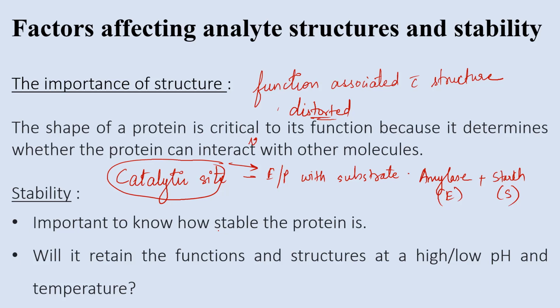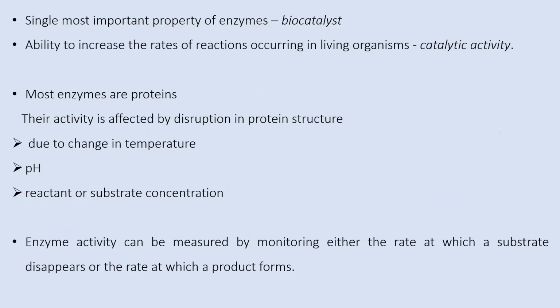It is very important to know how stable the protein is, and to what changes in parameters the stability of the protein will change. Will the protein retain function and structure at a high or low pH and high or low temperature? That is something for the researcher to find out. If the researcher is going to change the pH of the system, will the protein be able to bear that change and sustain in that system? Will it still do the reactions it is supposed to do? Will it maintain its structure at a change in temperature? That is something every researcher has to find out.